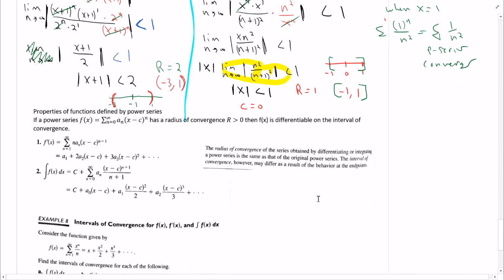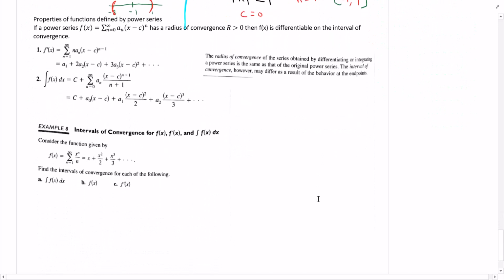Okay, one last thing for this chapter, which is some properties. Let's assume we start with that definition of a power series that's centered at c. This is just that same definition right here that we were given in the beginning. It's just like a normal series, but with an x in it, and we're doing x minus c because the center is at c. It's kind of like a horizontal translation that we learned in Algebra 2. And we're saying that it has a radius of convergence that's bigger than 0, meaning it's not just the case of being convergent at the center.